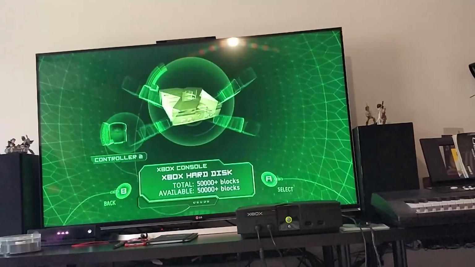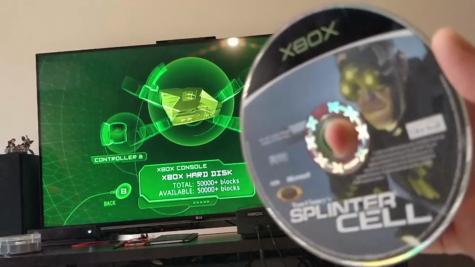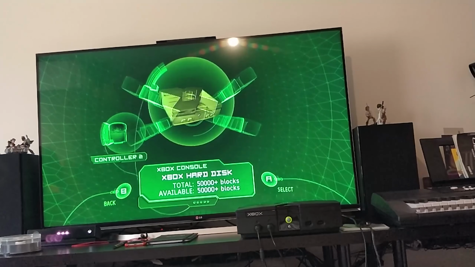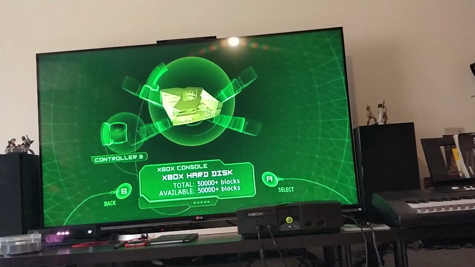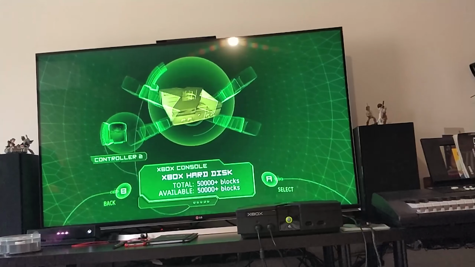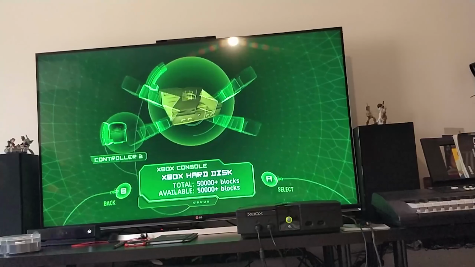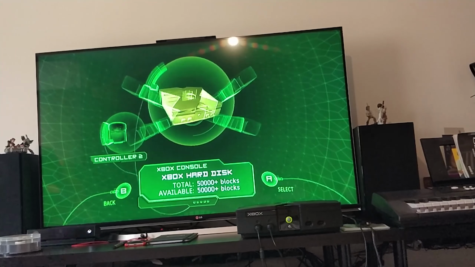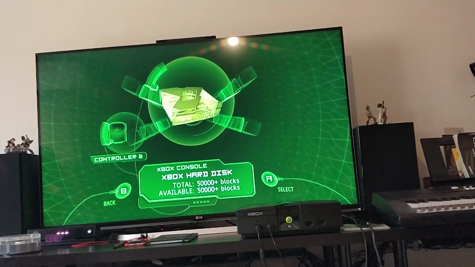So now what we need to do is actually hack our console. To do that, you need to get the game. For me, it is Splinter Cell, European version. Splinter Cell works great. I actually bought it recently from CEX. You can probably see the logo right there. Yeah, for £1.50. You'd probably get it for a couple of dollars in America, maybe even cheaper with the exchange rates these days. So if you've got a CEX local, just go there. These old games, they give you hardly any money for them and they sell them for hardly anything. If you go online, you'll probably easily pay a couple of quid anyway, maybe more than that, and you'll have to wait, whereas CEX is very cheap, so it is good for old games.